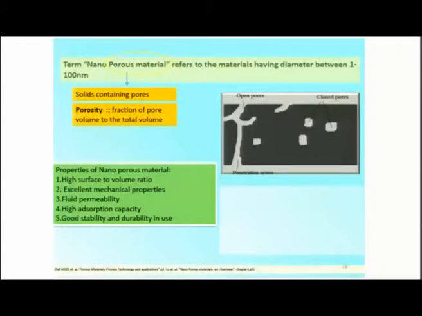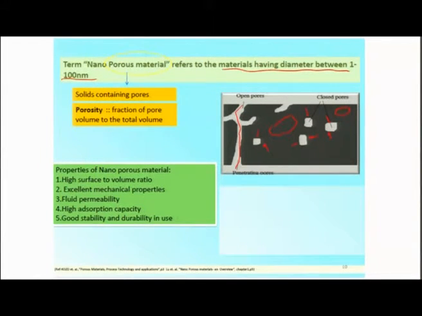So, in module 1 we are talking about a nanoporous material, and what a nanoporous material really means is that it refers to materials with pores having diameters between 1 and 100 nanometers. Otherwise the other portions are solid, as can be seen in the black region here, and these small closed structures here are closed pores, whereas this right here is an open pore. And as the name defines, the open pore basically is a connection of such small pores across the bulk of the volume, so that there is one continuity of a bigger pore, and individual pores are the small nanopores which are there in a particular volume.